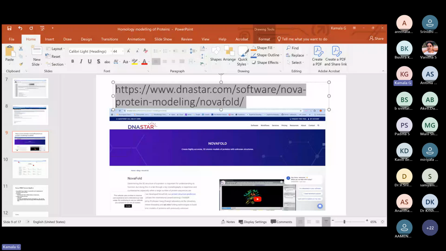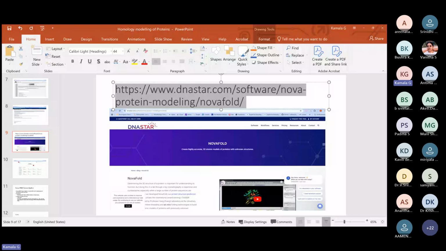So DNAstar is one more software or server available on the internet. We can check the primers, we can check the protein structure annotations and multiple sequence alignment, and the 3D structure of the protein.